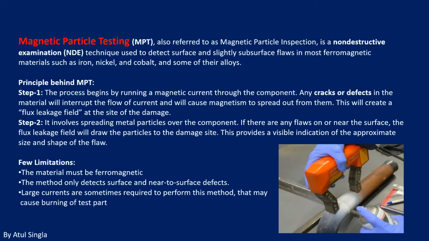The method can only detect surface or near-surface defects, and most of the time we need to pass large currents, which may damage the surface, because there may be some burning of the test part. So these are a few of the limitations when we perform this type of test.